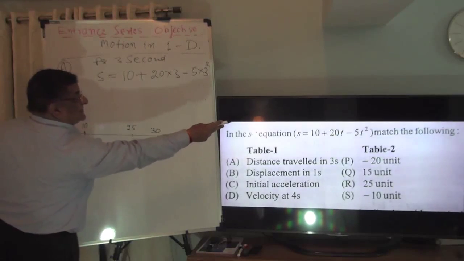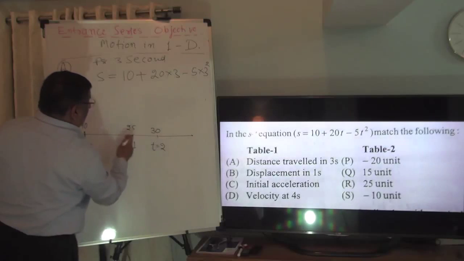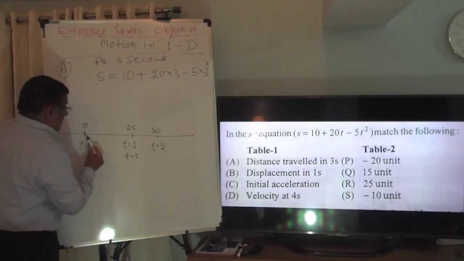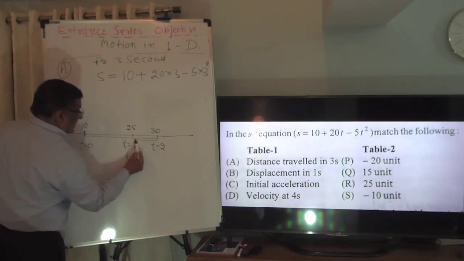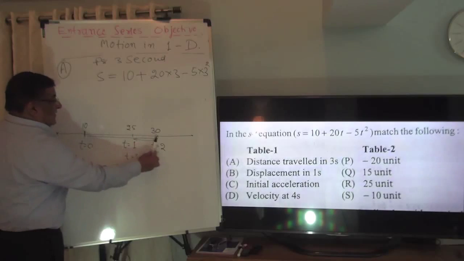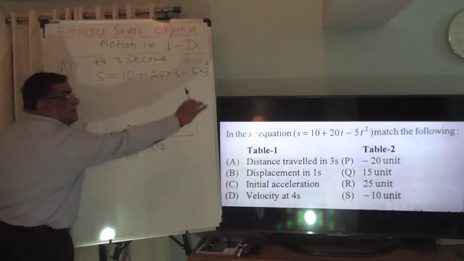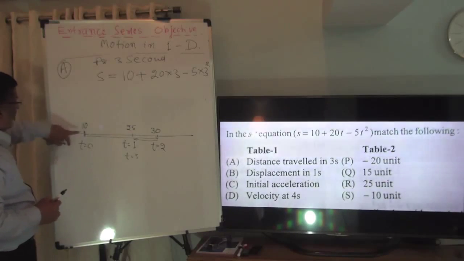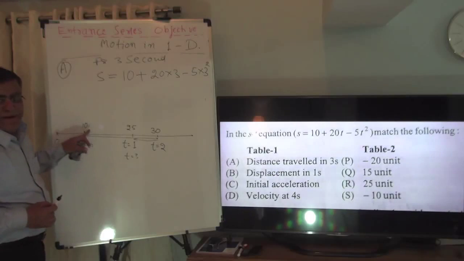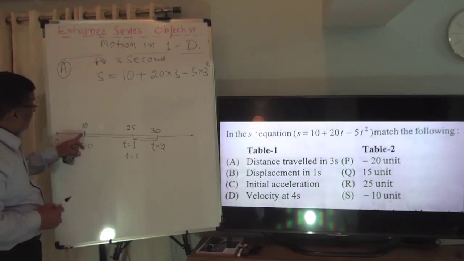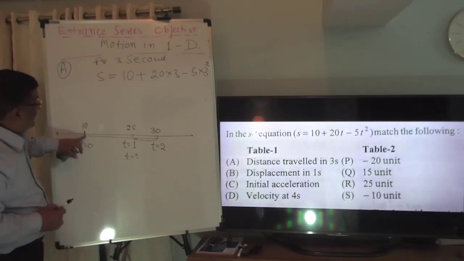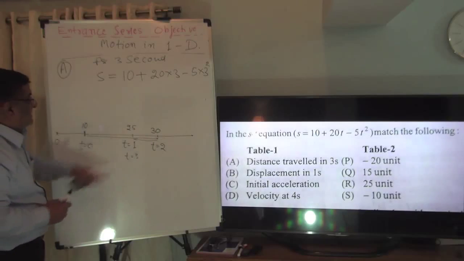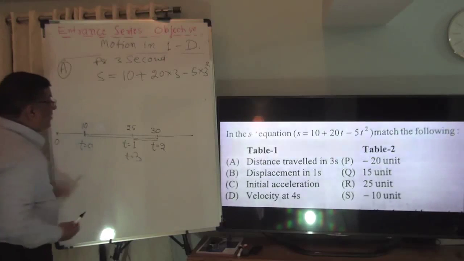Okay, if you place t is equal to 3, s is equal to 25. So this is t is equal to 3. Now what do we understand? The object has gone here, then it has come here. 1 second, 2 second, 3 second. It is an oscillation sort of thing. Here velocity was more. It has come from somewhere here. We started calculating from here, so here we took T is equal to 0. If T is equal to 0, T is equal to 1, T is equal to 2, and again back T is equal to 3. Okay.